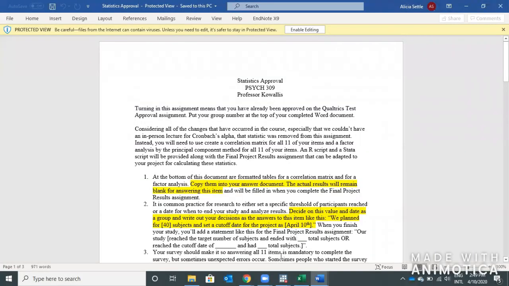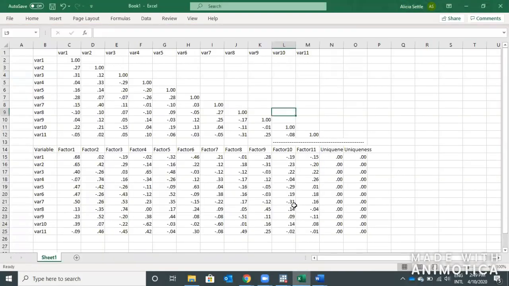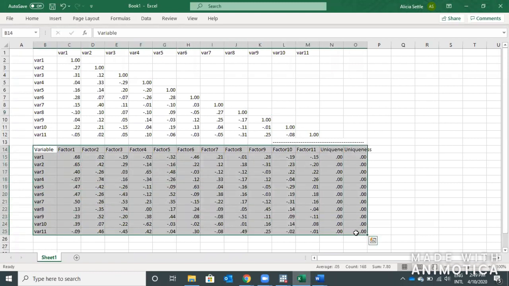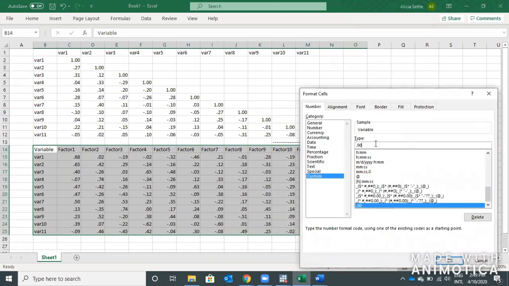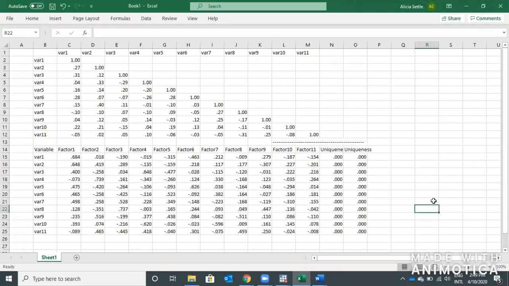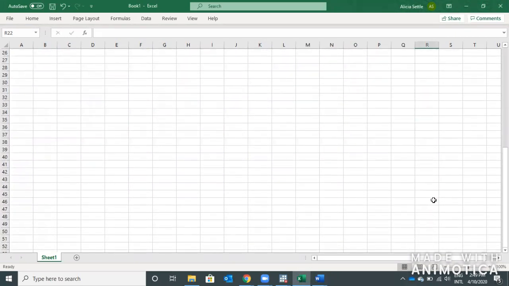Okay, so I actually missed something. For the factor loadings, we actually want it to be to the nearest thousandths place. So let's go back into format cells, and it's going to be .000.